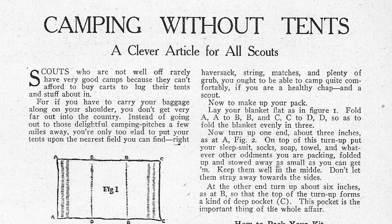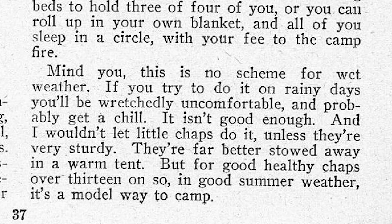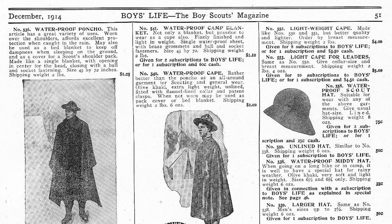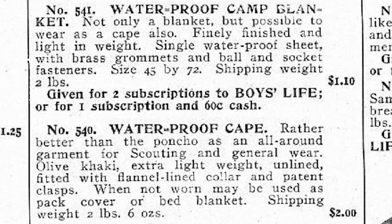For the Boy Scouts, the first mention of sleeping bags in Boys Life magazine — really more of a do-it-yourself camping without tents article — is in the August 11th issue of Boys Life. It talks about camping the Scout Way light and using your blanket to create a kit of everything you need to be comfortable in the outdoors, as long as the weather's good. In the December 1914 issue of Boys Life magazine, there is official advertising for a variety of ponchos, waterproof blankets, and capes that can also be used as sleeping bags. These ads are also the first mention of the bed blanket.